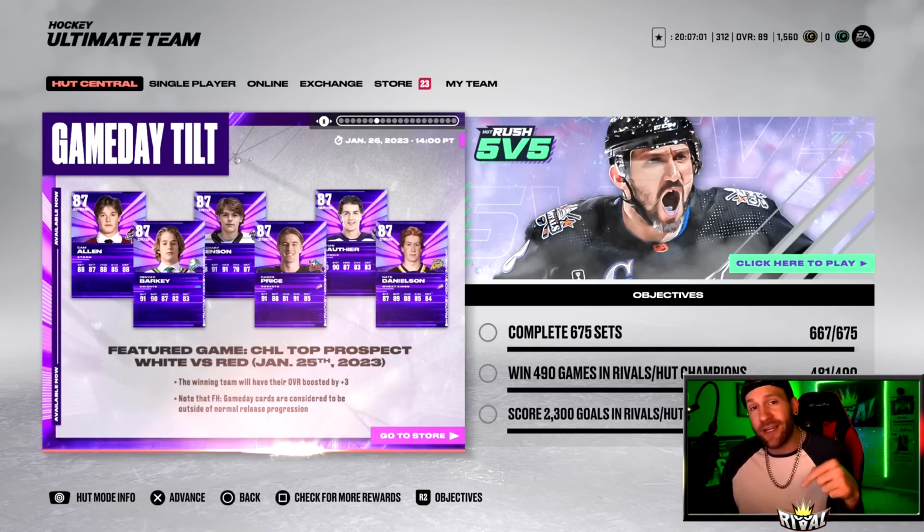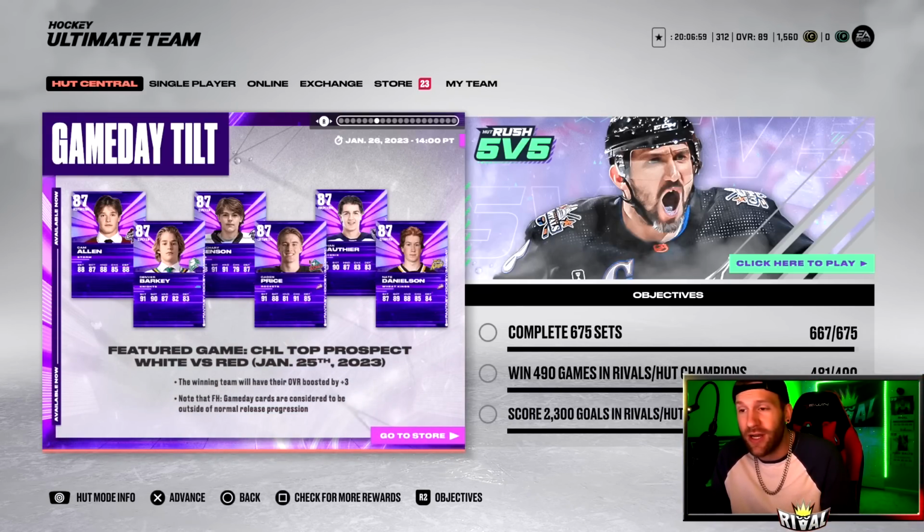So with that being said, here in today's video, we are opening up two of those icon packs. We traded in 75 seasonal collectibles for the one, so hopefully we can get something good. Now, outside of that, we did get new content. It's only a Tuesday. Tuesday's a bit slow in Hockey Ultimate Team, but we did get Game Day Tilt cards.